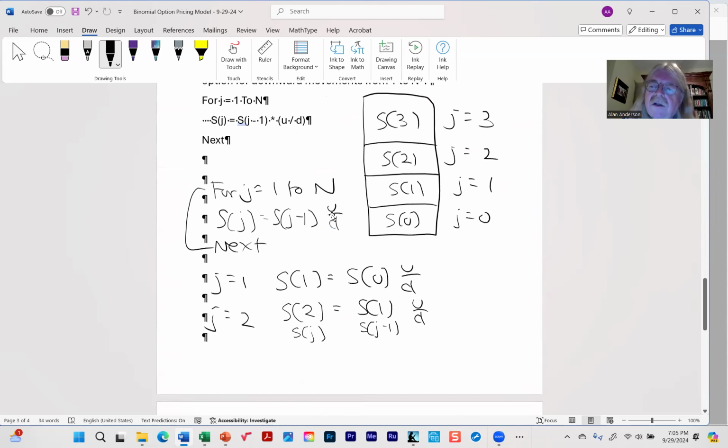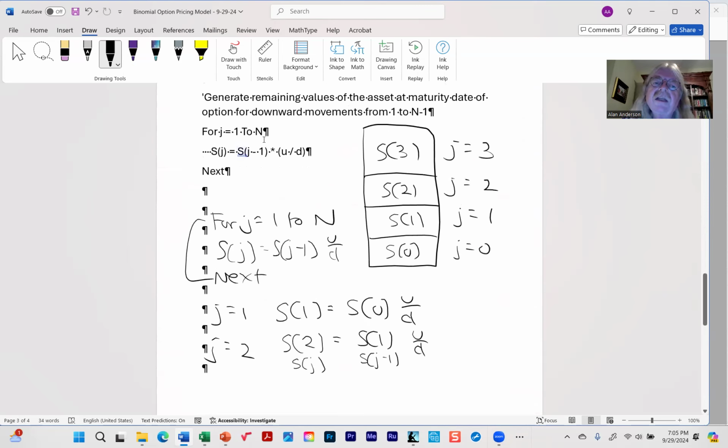So this is a classic VBA loop. What's important about it is that you have to tell it how many times to repeat this. It doesn't know. You have to tell it 3, 5, 16, whatever it happens to be. But if you notice, all the variables inside of the loop are being referred to by J, the index. That's how it knows what to do. By the way, you can have as many statements here as you want, but at some point, the value of something has to be related to J in this loop. Otherwise, there's no point.